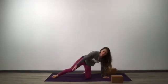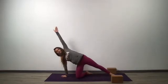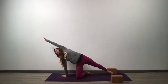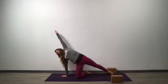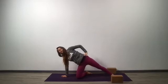Tabletop position, other side. Right hand down, right knee down, extend. Point your left toes to the back of your mat. Press your hips forward, bow through your body. Left hand to your hip, ground to the outer edge of your left foot. Slowly press away and rise up.